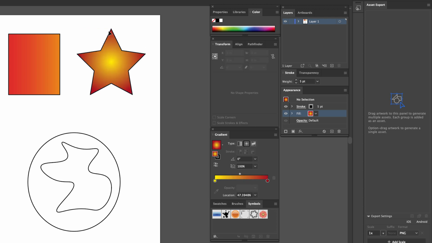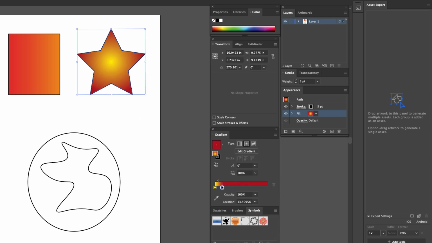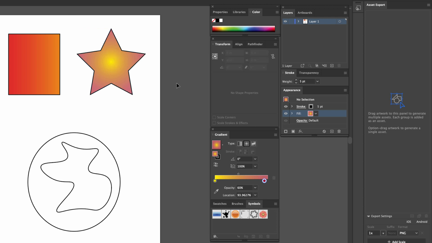If you have everything centered there in the middle, you see how it's yellow there and just slowly tapers off. And if you want a really harsh transition, you can rotate the colors into almost the point you can't even see them here. You can also change the opacity of it. So we can say 60% if you wanted it to more or less blend into the background.